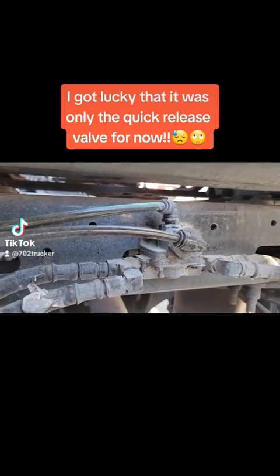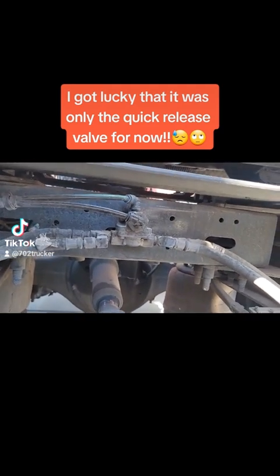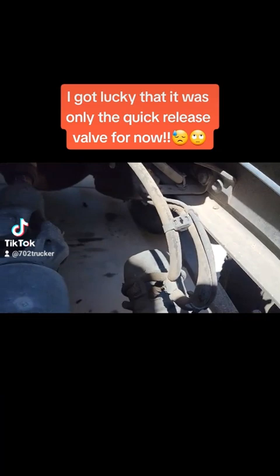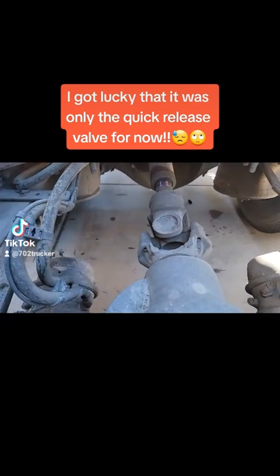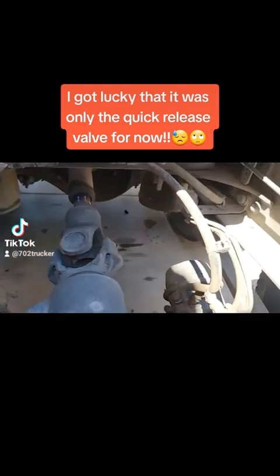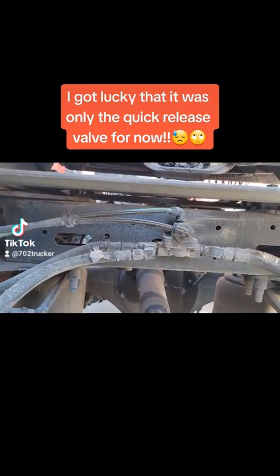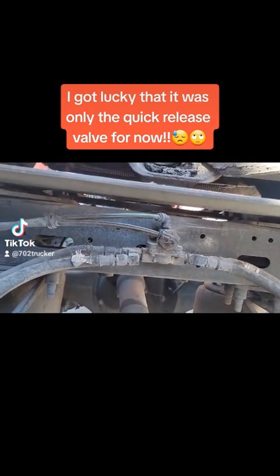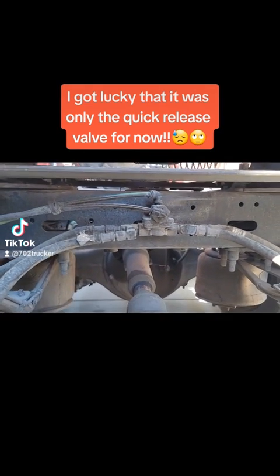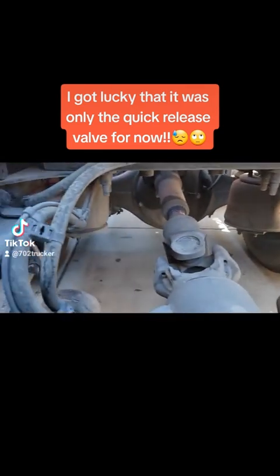So I'm going to start off changing this valve. Let me take a picture of it so I know which way the lines are going. The new valve is green, so it should stand out once I replace it. I already bought four brake chambers — I'm going to replace them anyway — but I don't really want to do all that today. Hopefully after this valve is replaced, if the hissing stops, then the valve is the problem. But if the hissing continues, I'll have to take a line off each brake chamber, clamp it, and that'll tell me which brake chamber is bad.